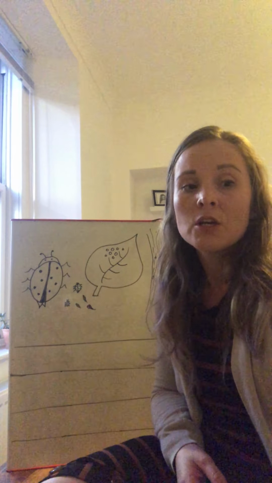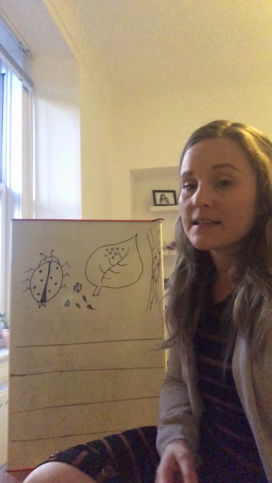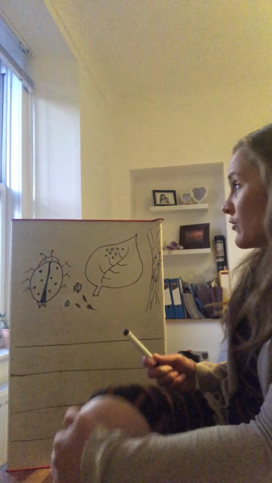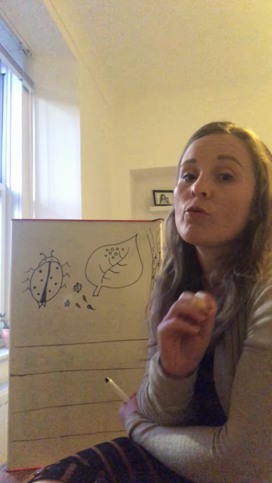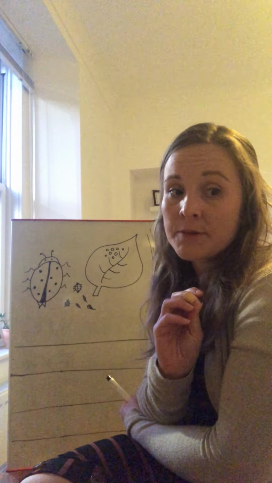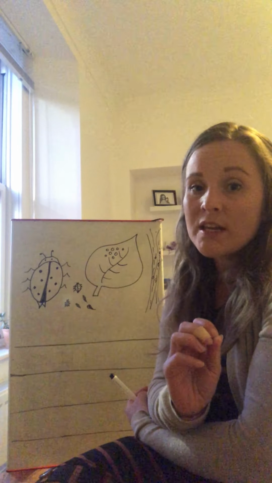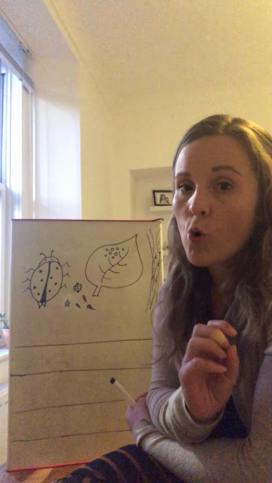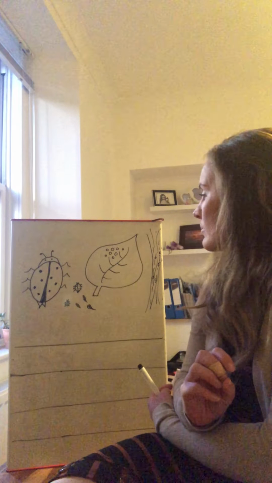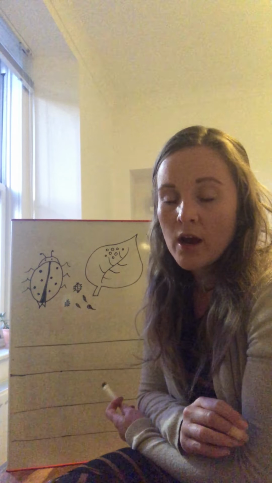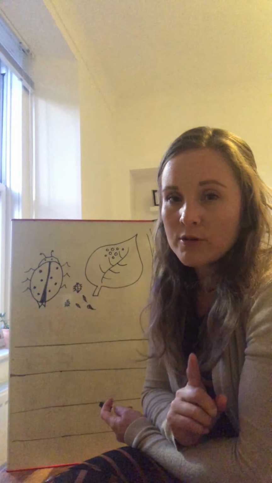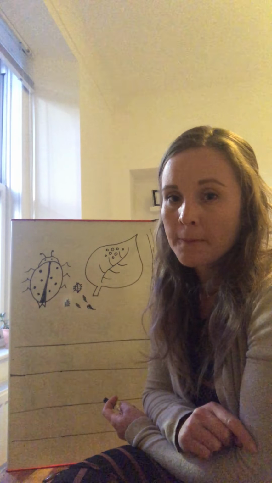Okay? So, the first sentence that we are going to do, because if you remember, we are writing an animal fact file, so we're writing about all the facts of a ladybird. The first thing that we need to do is to tell everybody what we are writing about. Can you have a wee think of a sentence about what we are writing about? Pause the video and have a wee think.